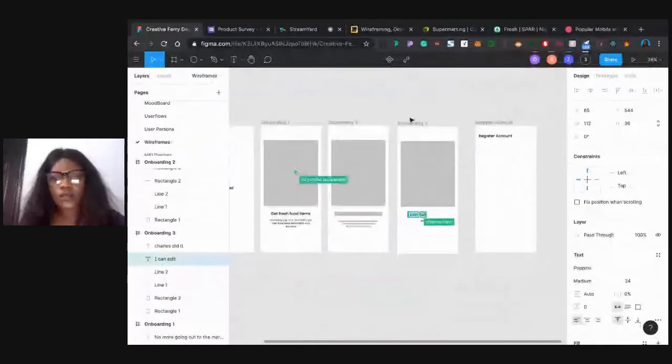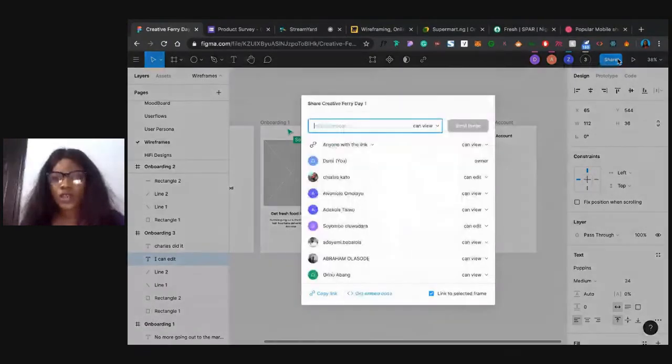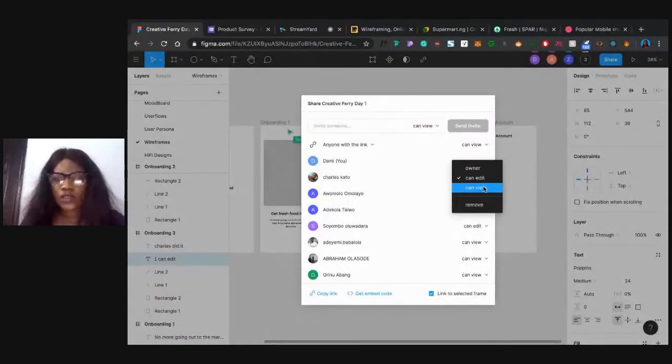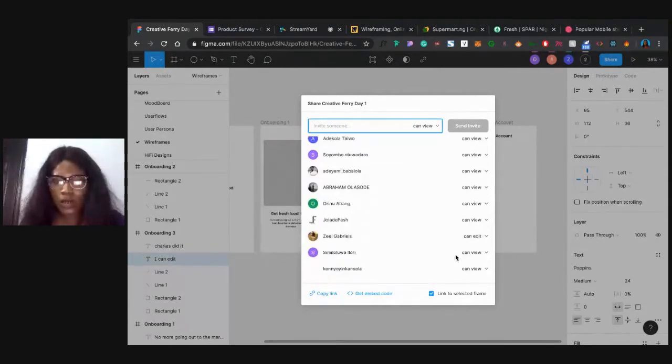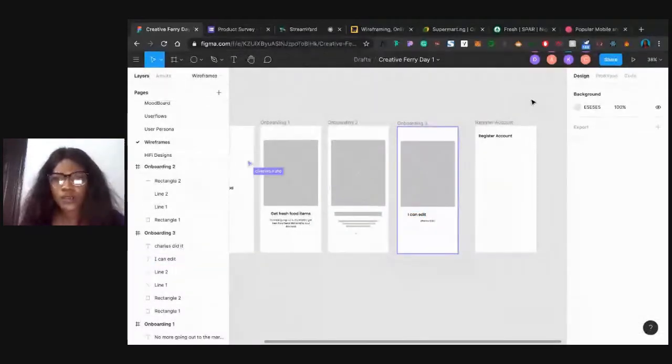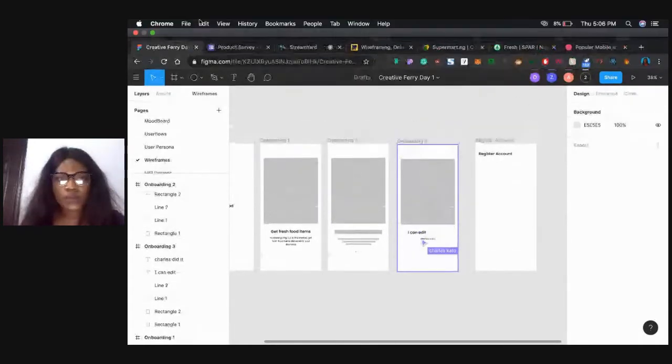All right, so the next thing I want to do. So that's how Figma works. I can share and give edit access to people I want to join me to edit. Now I'm giving everyone view access. Let me see if people can join the board. I want them to at least view the board. Let me see. Can everybody view the board?